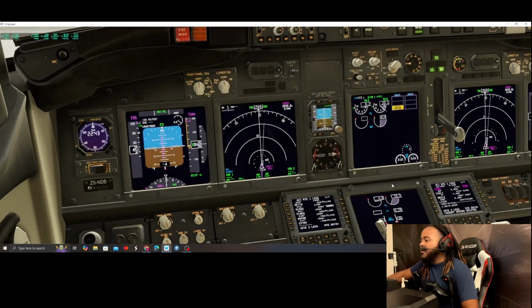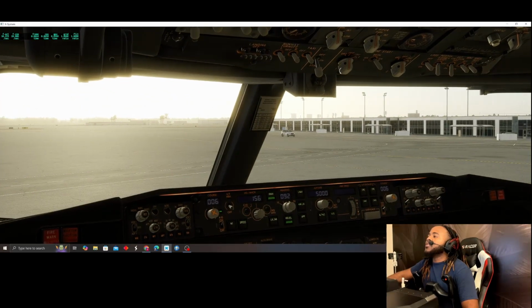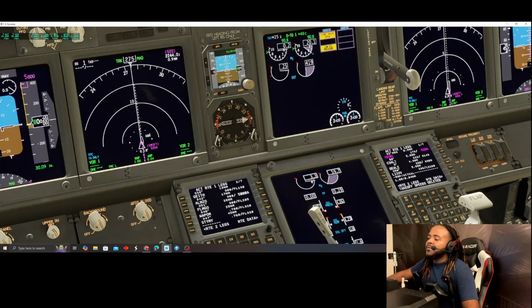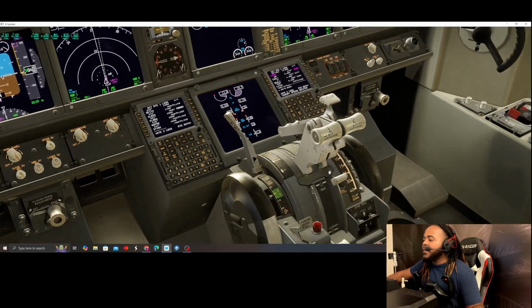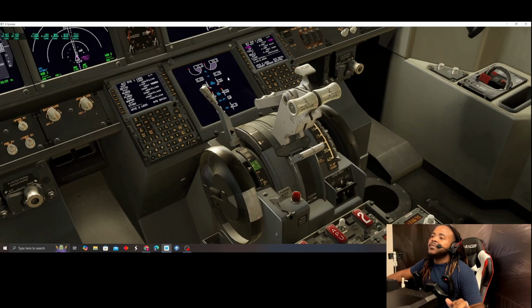It looks normal. So let's go ahead and start engine number 1. Engine number 1 switch to ground position. We have N2 rotation. And again, before we reach 25% of N2, we're gonna go ahead and turn the fuel cut off to the idle position 22, 23, and let's insert some fuel.